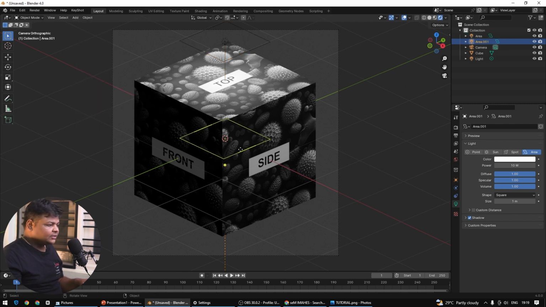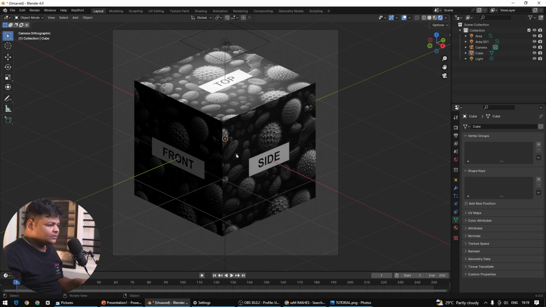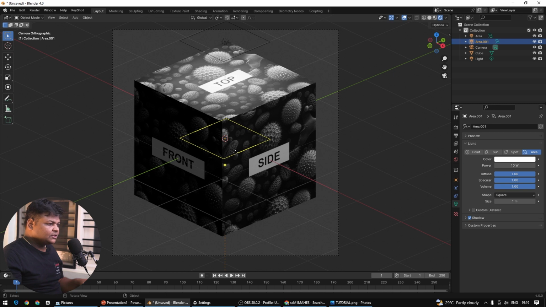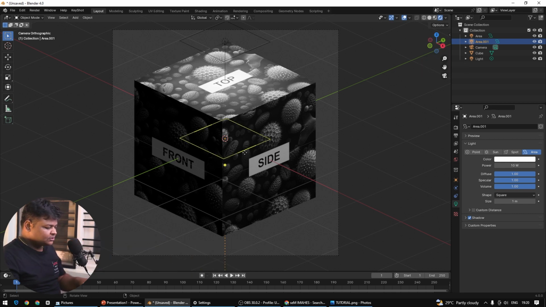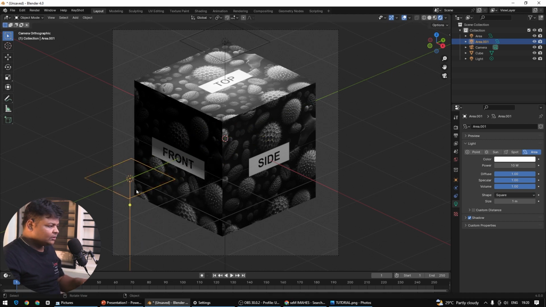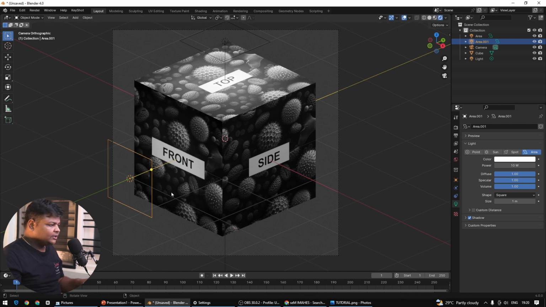Now this light is here. Okay, you can see the light is here, which is facing downward. I want to light this face, so I will rotate this light around the X direction. So let's do one thing, G, Y, in Y direction, I'll move it, and then rotate in X direction, so R, X, 90. So this lights up the entire scene.